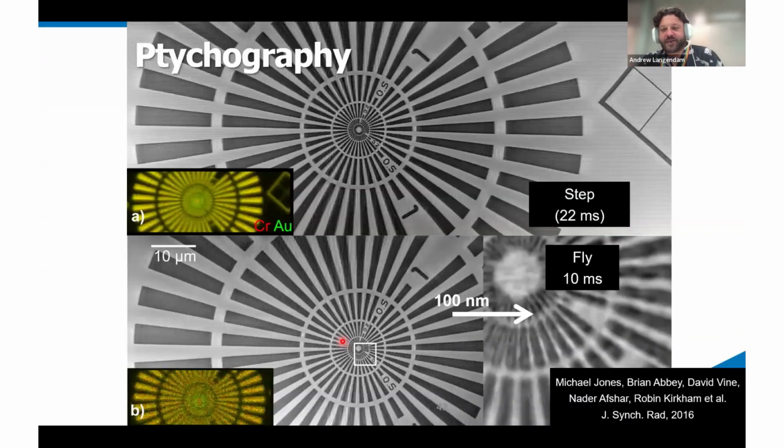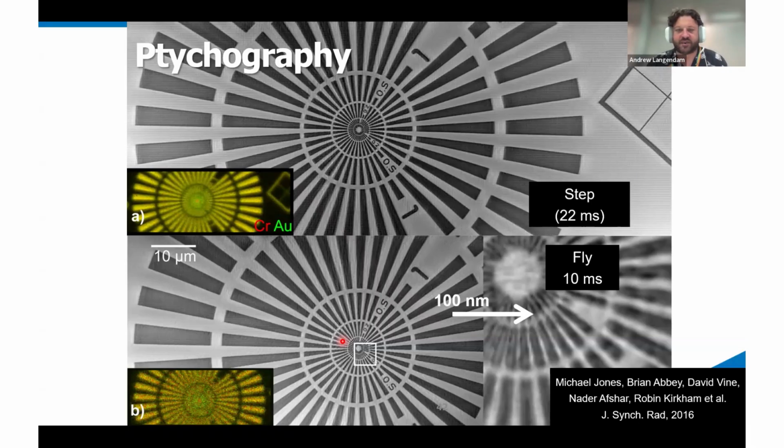And now I'm going to talk a little bit about ptychography. So ptychography is a computational technique to take a STXM, so scanning transmission X-ray microscopy image, and build a super resolution map on top of it. So this is a diffraction technique. It's looking at the scattering of the beam at very, very short angles at very long camera lengths to try and build up very high resolution maps. This is just showing you some of that super resolution that we can produce.